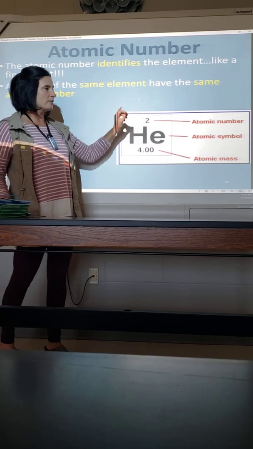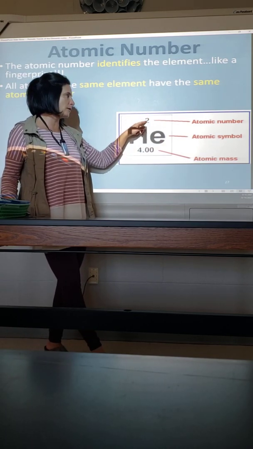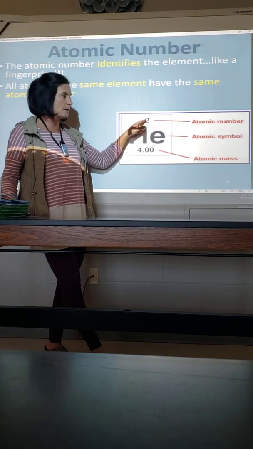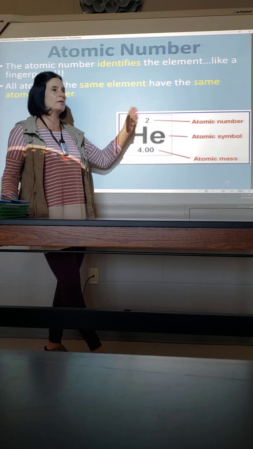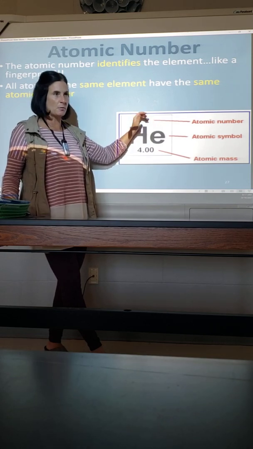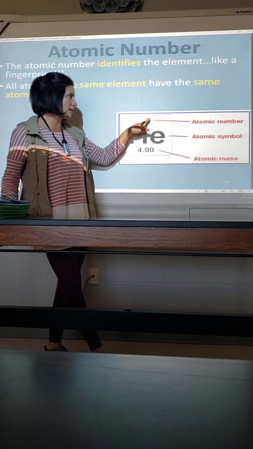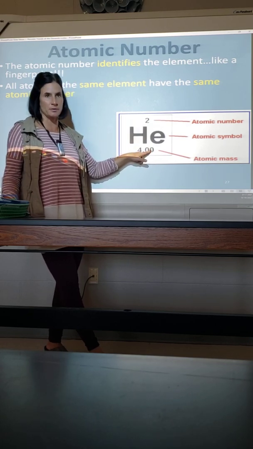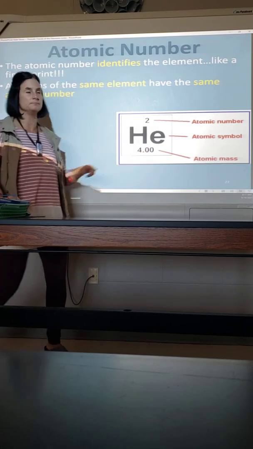Now, the other thing that's a little confusing, sometimes a periodic table will put the atomic number on the top. Sometimes they put the mass number on the top. So you can't just say, oh, the atomic number is the number on top. Some of them will be the number on the bottom. So we have to have another way to distinguish between this number and this number, because they mean different things, and you're going to need to know what those things are.